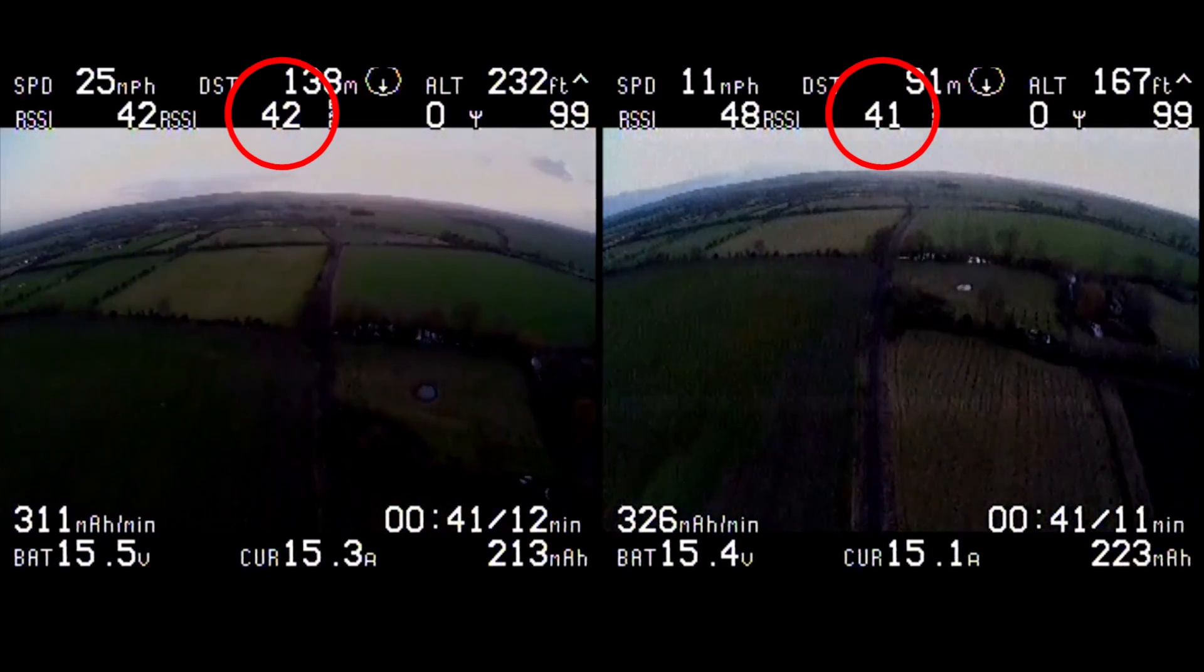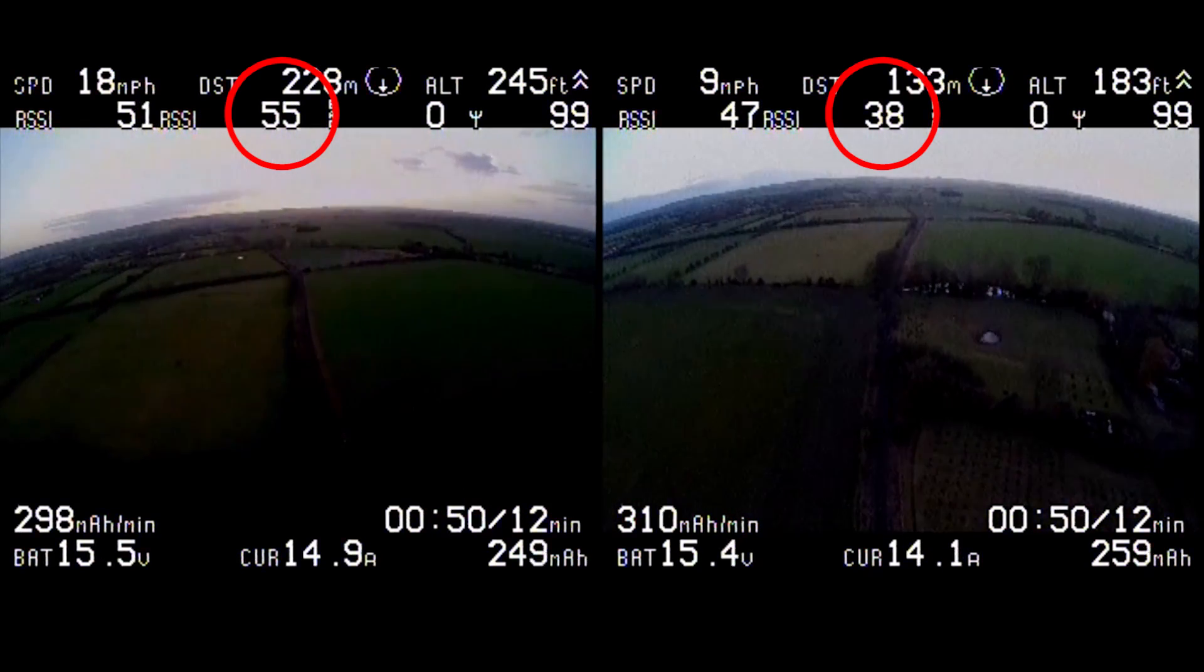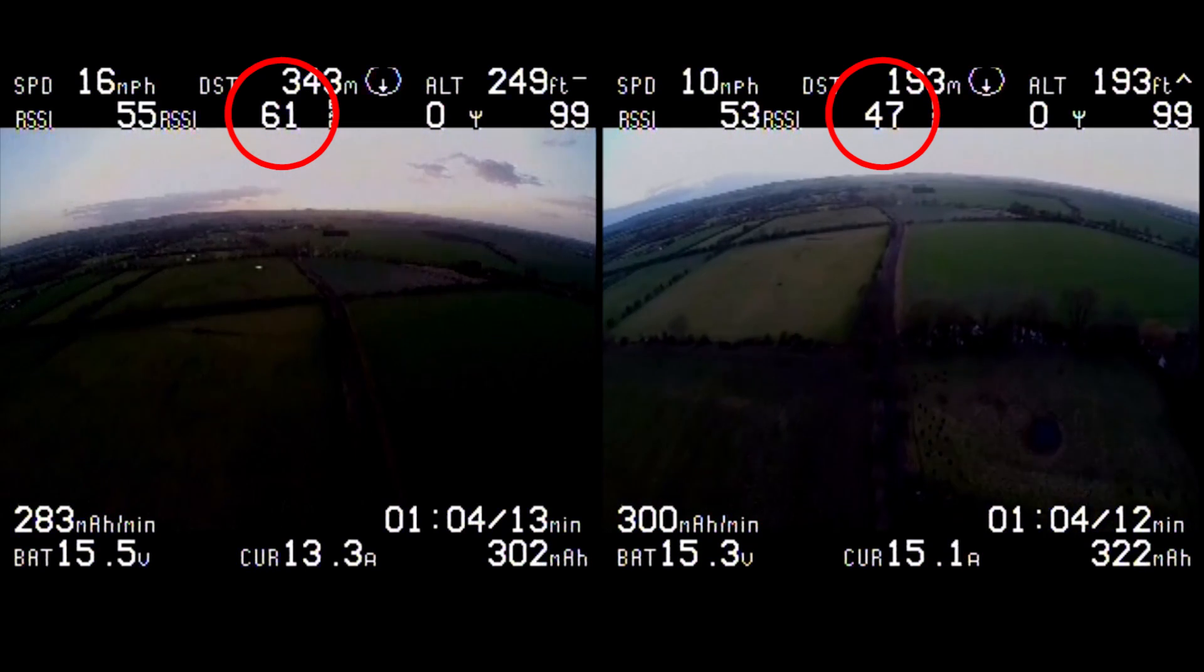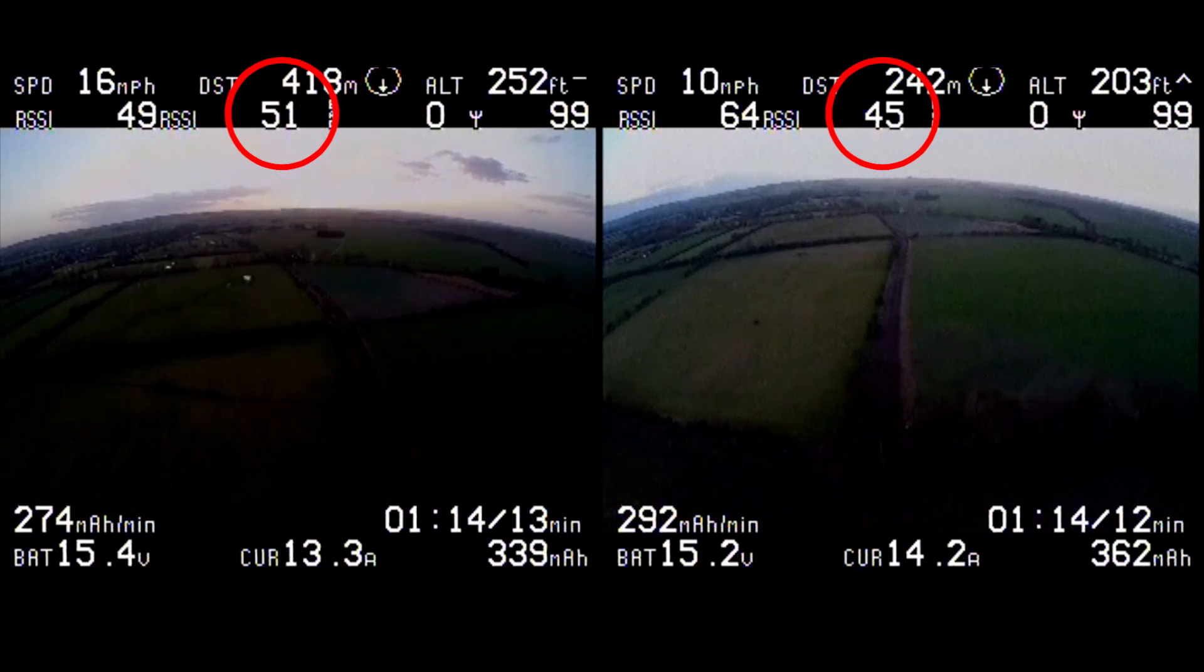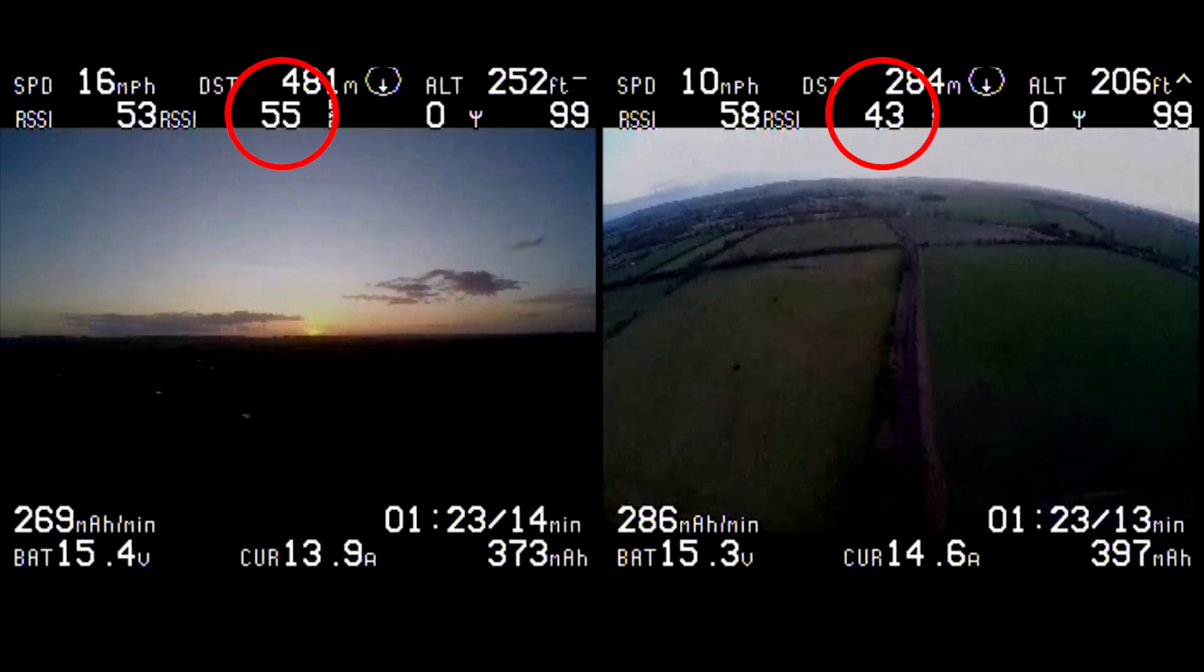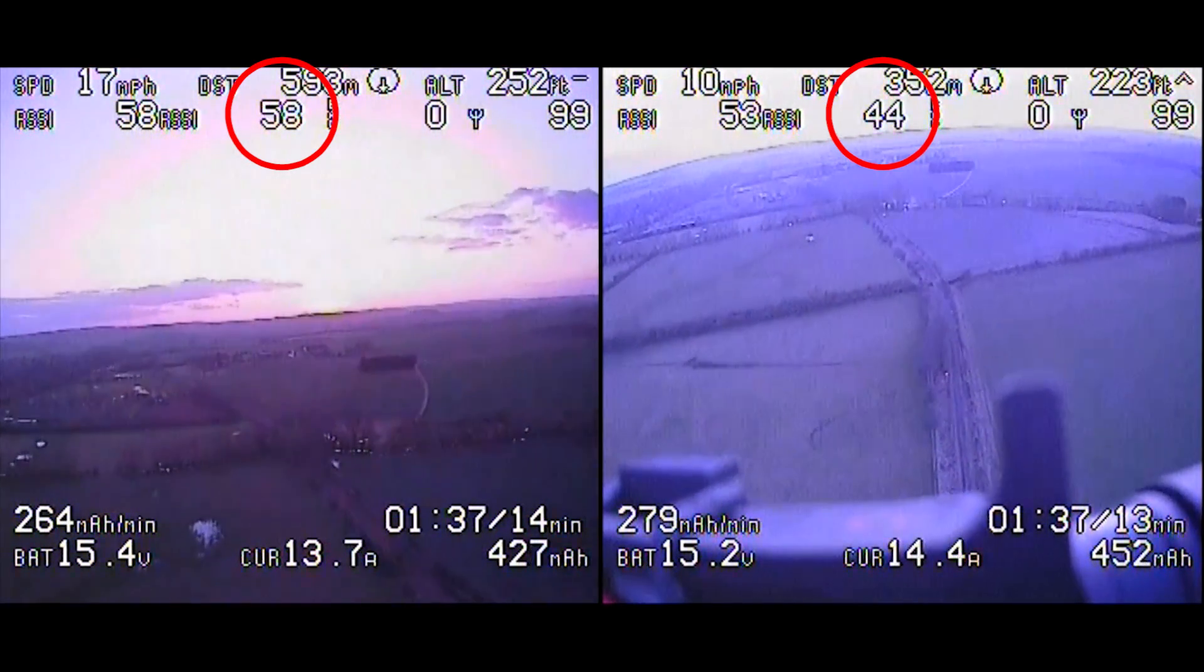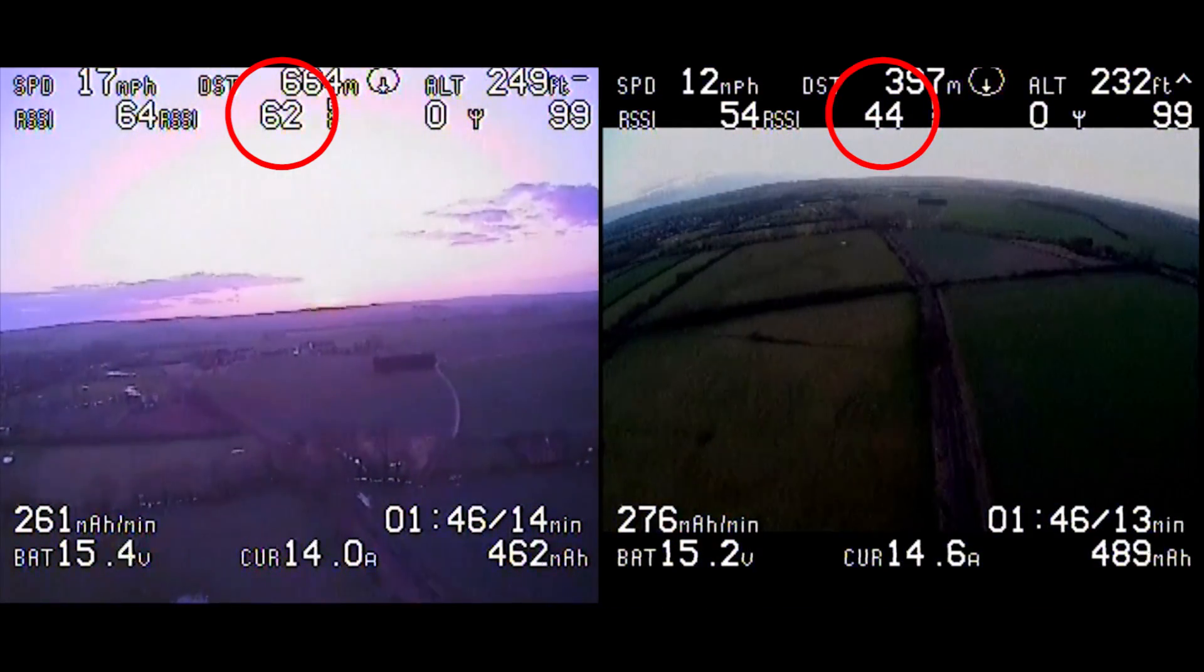The key features here - I've circled in red both numbers to look for. Because I'm using a diversity receiver, you can see two RSSI numbers, one on the left and one in the circle on both images. Each number corresponds to that particular antenna or receiver. There are actually two receivers in the diversity receiver. The key for us is making sure the numbers on the right hand screen stay lower than on the left. I'm flying this with the stock antenna on the transmitter. As we're getting a couple hundred metres away, you can see already that on the right hand screen, the RSSI signal is significantly lower than on the left, which is a good thing. Low is good, so we want to keep that figure as low as possible. I'll fast forward until we get nearer the two kilometers range.